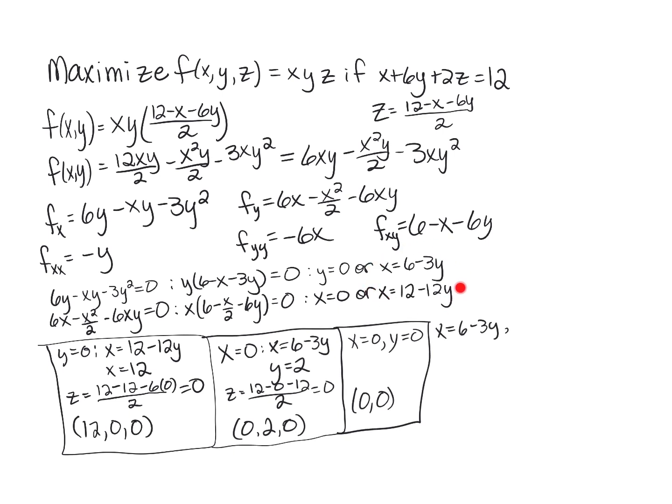Look at these two guys right here. We have to solve that system as well. Now if x equals this and x equals this, then this equals this, right? Now isolate the y. So I'm going to add 12 y's to both sides and then subtract 6 from both sides, and I get 9y equals 6 and y equals 2/3.